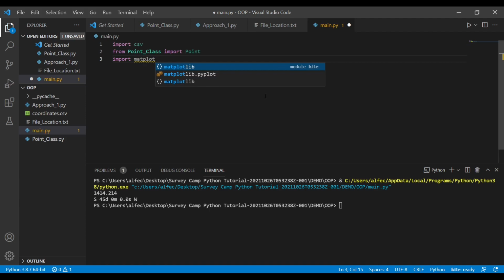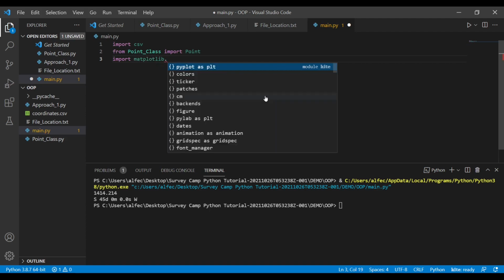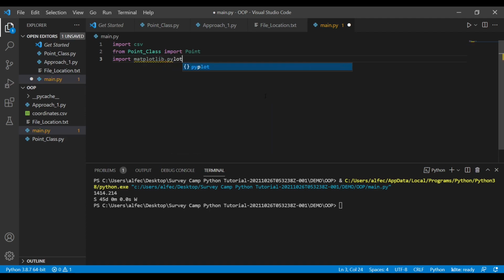This is the library that we're going to use for plotting, for creating that plot that I showed you in the introduction. Matplotlib.pyplot. Okay, so there we have it.